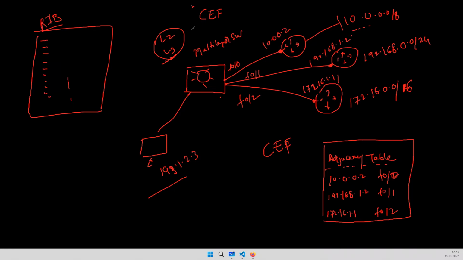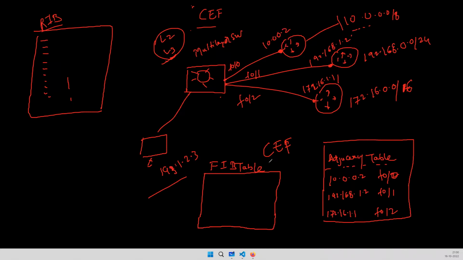This is the one table, and there is another table it is going to create, which is known as the FIB table. This is the adjacency table, and there would be another table as well, which is the FIB table. What is the full form of FIB? Forwarding Information Base. So this is the FIB table. What would be in the FIB table?